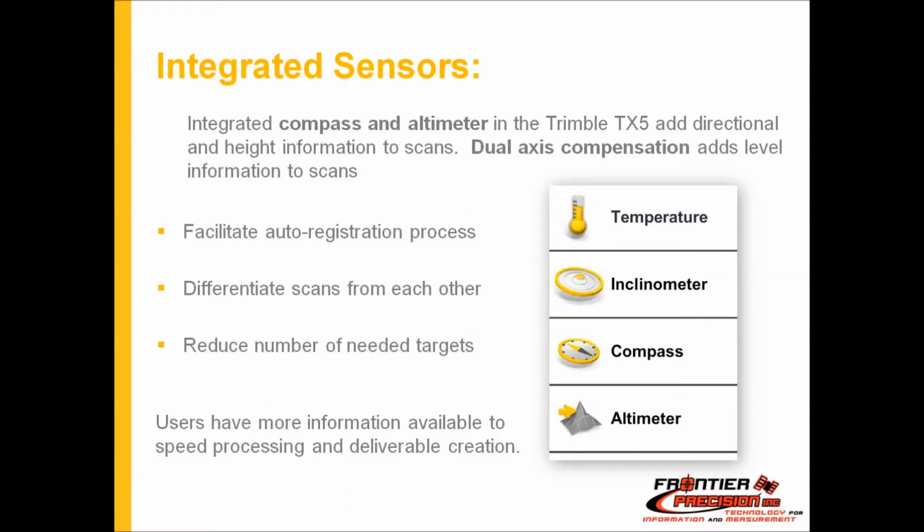It has an integrated color camera, which basically will take high-resolution pictures after the scan is completed and then apply the color and luminescence right to the point cloud data. So you're not technically working with pictures, you're working with colored scan points. And it can easily process the color and add it to the scan data in the Trimble Scene software.